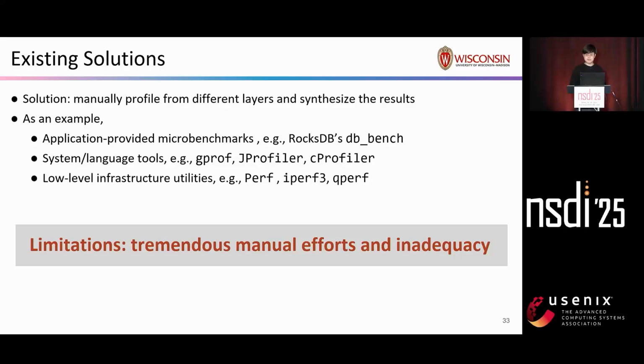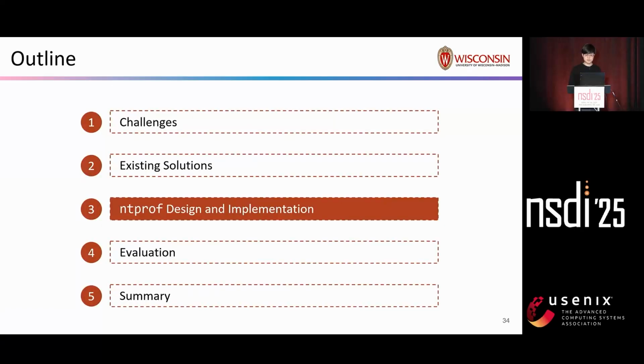As we can see from this example, these tools operate across different processes. Significant effort is required to align timestamps and detect potential issues. Additionally, these tools collect large volumes of information specific to their own layers. This makes it difficult to identify the most relevant data to focus on. To address this issue, we propose ntprof.